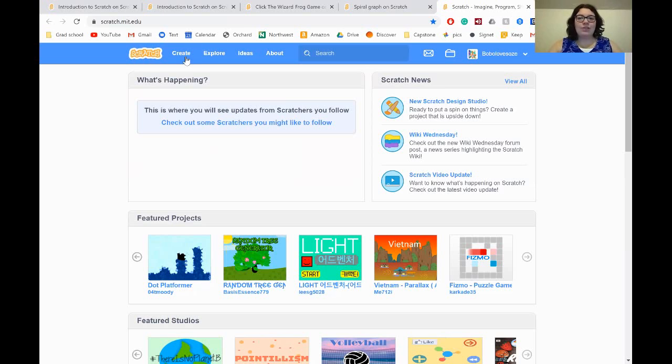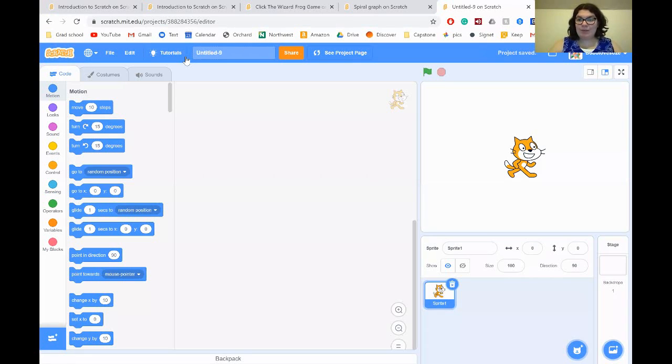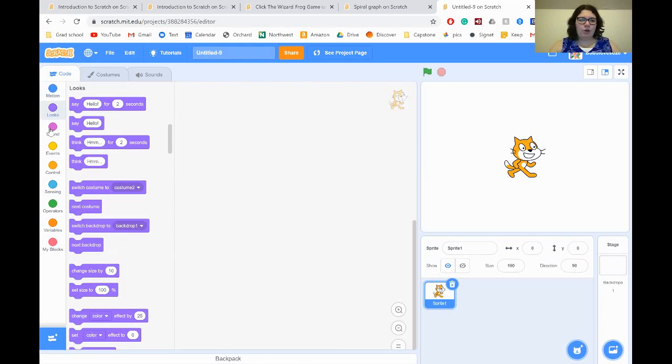So then you would come over to create. So I'm going to hit that button and it'll bring me up to a project editor and it will give me a clean slate that I can play with. So here we are, we're on Scratch. I'm going to move myself a little bit higher in the corner. There we are. You can see we have this center part, which usually is filled with other information. It's blank right now. We have a little cat here. And we have a bunch of different options of things we can do.